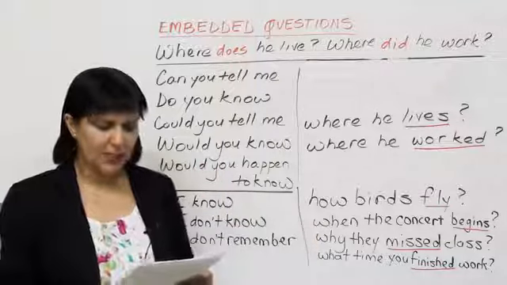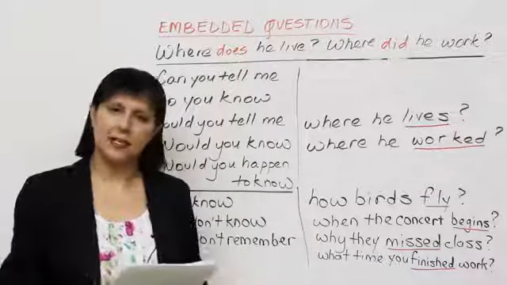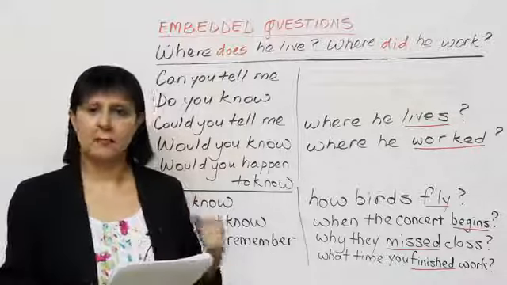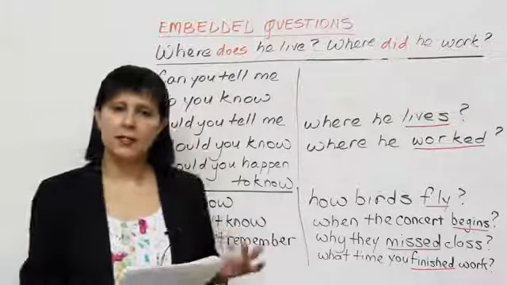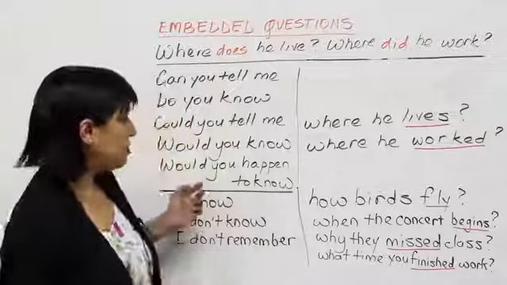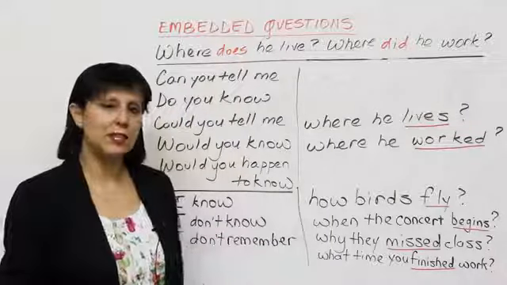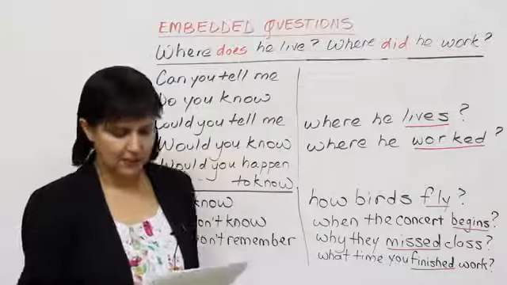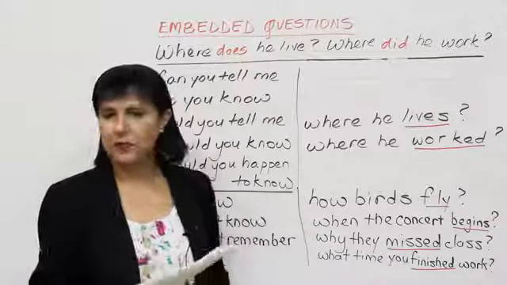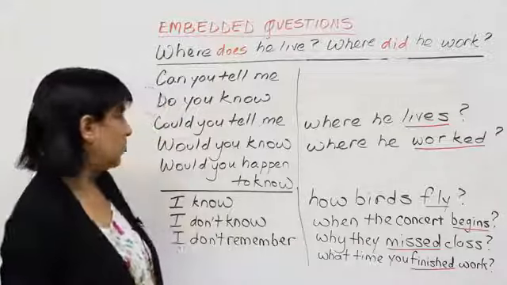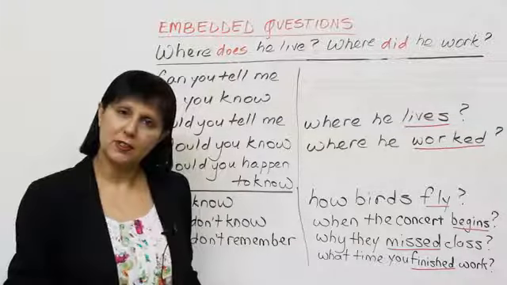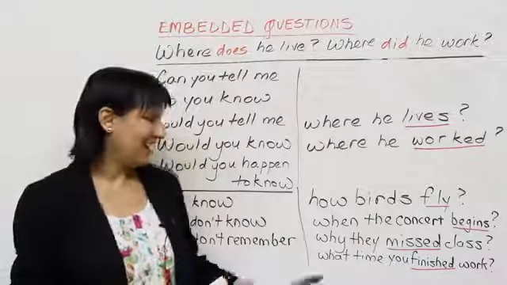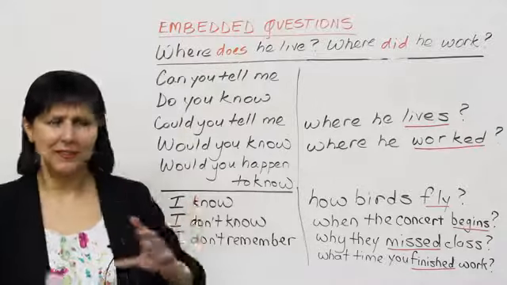Next one. Why did they miss class today? That's in the past tense, past simple. Could you tell me why they missed class today? Here we have the embedded version. Last one. What time did you finish work? Could you tell me what time you finished work? Okay? I know it takes some getting used to. It's a little bit confusing.